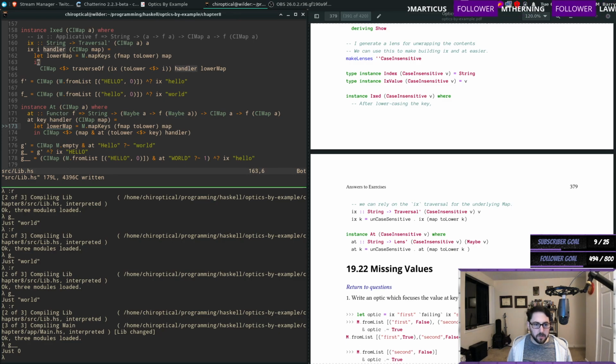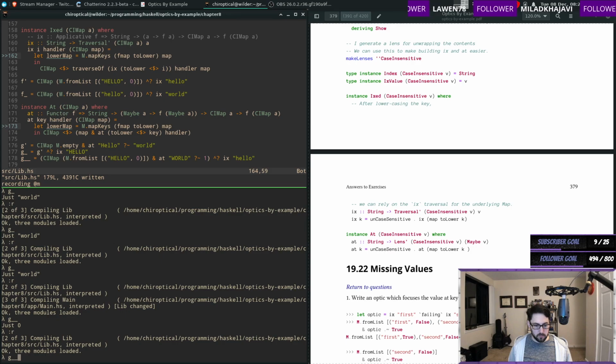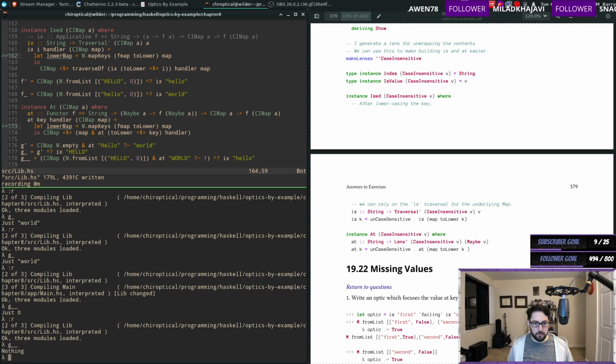This needs to be... this just should be map. There we go. That's nothing because the index is broken, which makes sense.